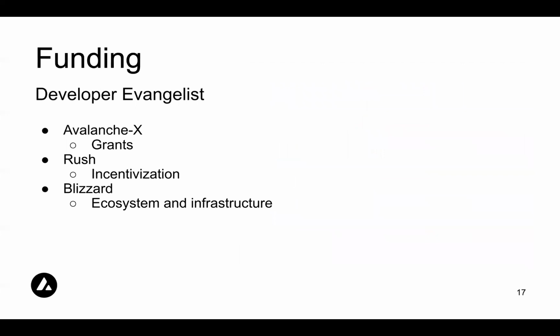And then also I wanted to mention funding. So, we have a few different ways you can get funding in the Avalanche ecosystem. We have an Avalanche X grants program. So this is, straight up for a grant. This is for moonshots. We have Avalanche Rush, which is an incentivization program with the idea being we want to incentivize existing blue chip dApps to migrate from other ecosystems into the Avalanche ecosystem. So we have a fund for that. And then we also have Avalanche Blizzard, and this is an ecosystem and infrastructure round of funding. So we have 3 different ways to get potential funding in the ecosystem, and I suggest checking them out.